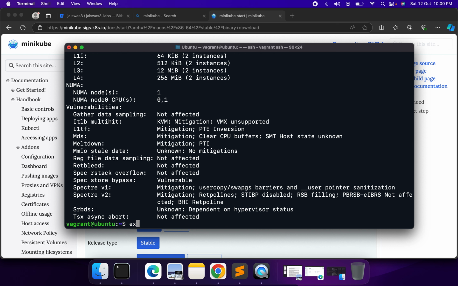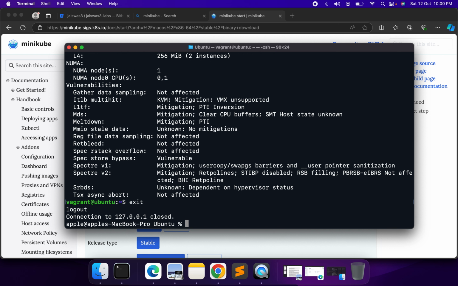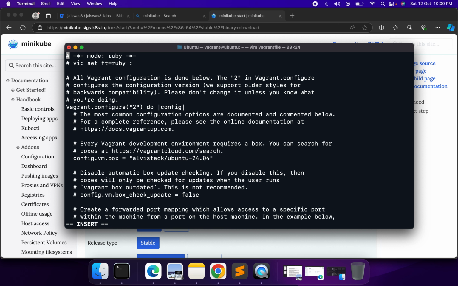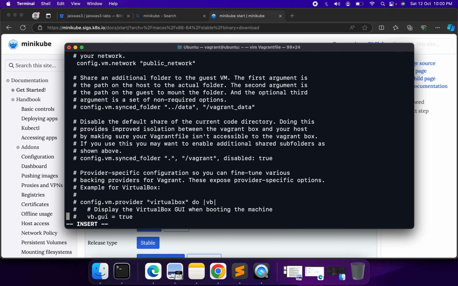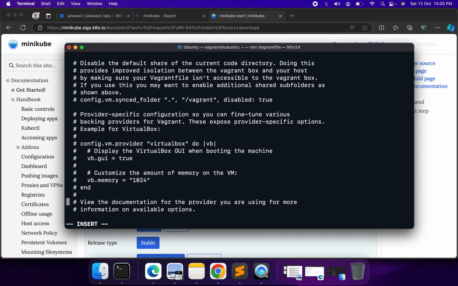So let me exit from here and re-edit our Vagrantfile. Just go to this memory section, this one.